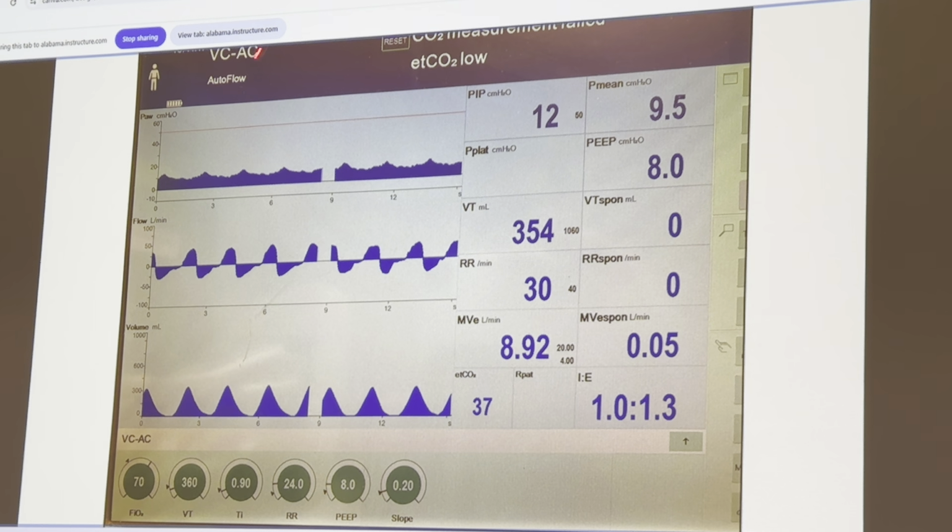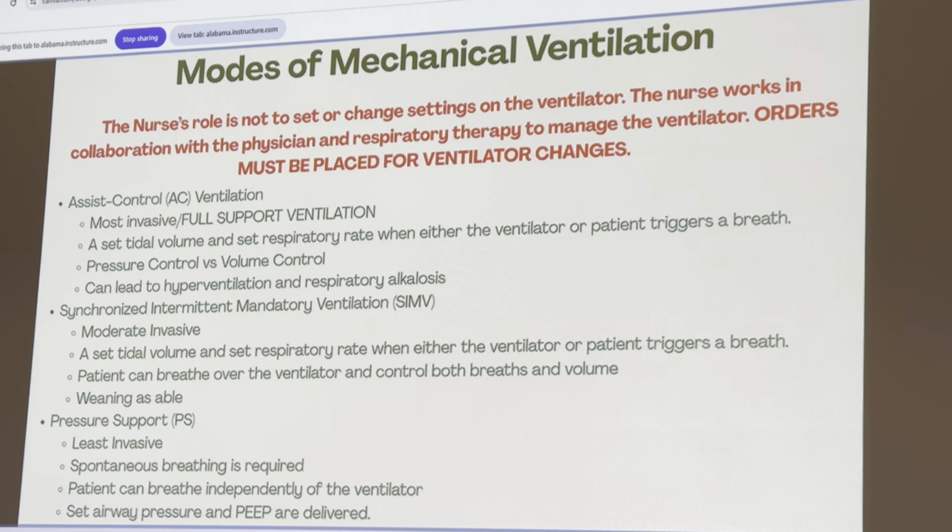Okay. Last one, pressure support. Pressure support, or you can hear it called CPAP mode, or breathing trial. There's a lot of options out there, just so whatever your facility is gonna call it. But pressure support, it's basically what it says. I'm giving them a little bit of pressure. Keep that airway open, and so they can initiate all the breaths, they can do all the breathing on their own.